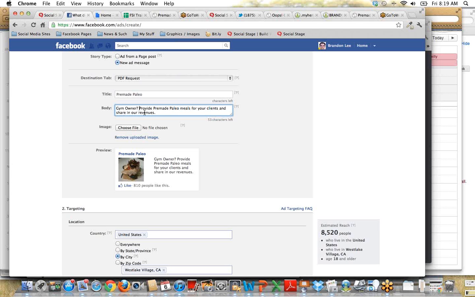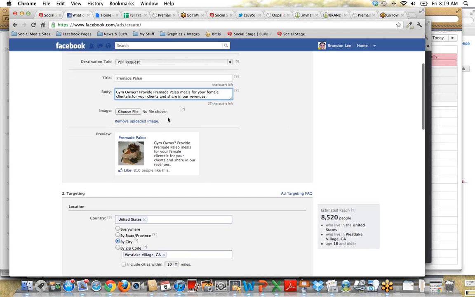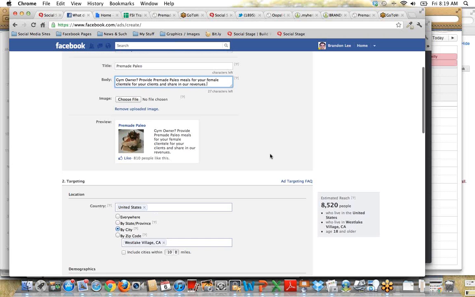Gym owner, provide pre-made paleo meals for your female clientele, blah, blah, blah. I'm not going to waste time on that, but you see where I'm going. We can make this very specific, and then we can even customize this picture just by uploading a new one and have it a picture of a woman eating the food, so that it's very focused on females.